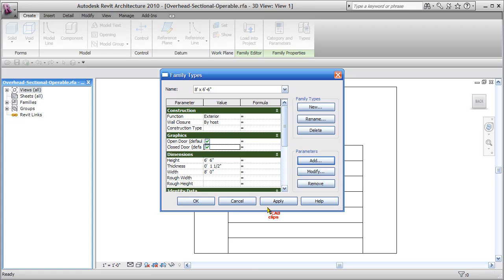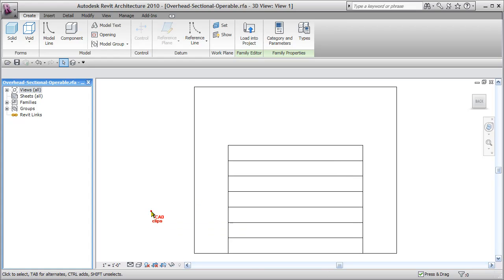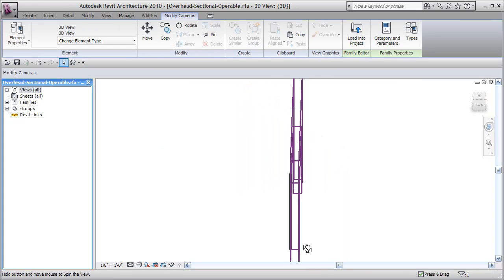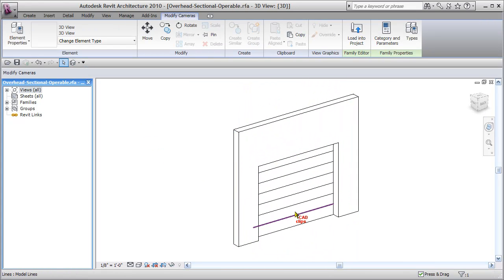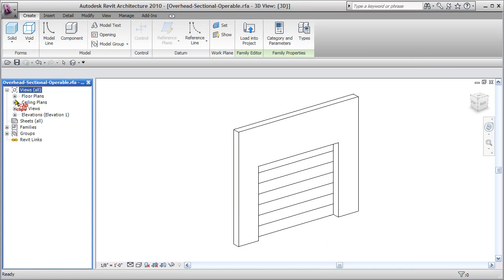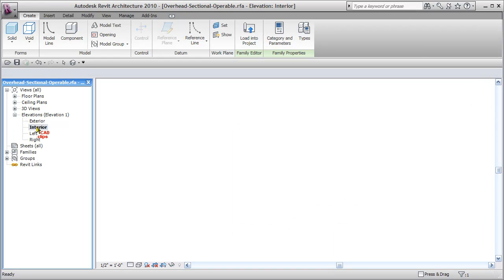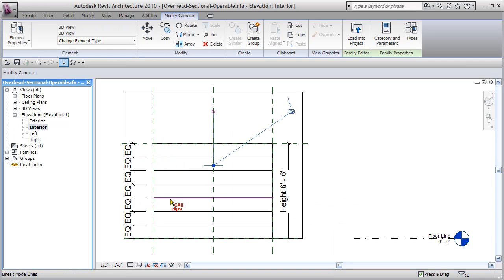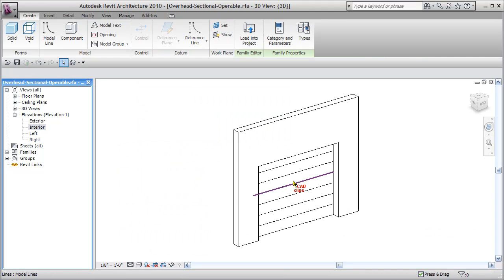Okay, now that I've created those two parameters inside of here and I hit OK, I can apply that yes/no to the visibility settings of the door family as it stands. So I'll go to a 3D view here. Okay, the objects inside of here, there's some detail lines which show those sectional lines, and if we go to elevation, I think if we go to interior, it's going to show that there's 7 equal places, and these are just detail lines, as well as the fact that there's the panel itself if you use your tab button.